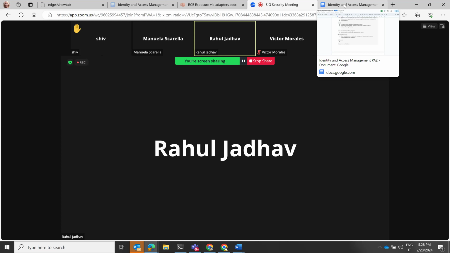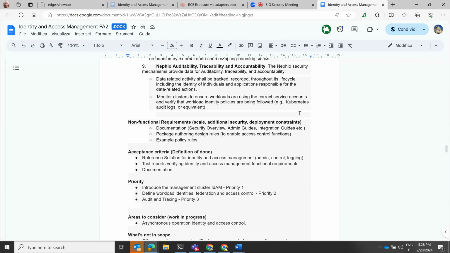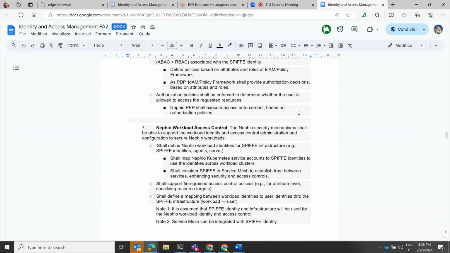Now, one point that I don't understand, and Manuela, if you can go back to bullet point number 7. One thing that I don't understand is sub-bullet 3: shall define mapping between workload identities to user identities through the SPIFFE infrastructure, workload to user. Now, what is the use case for that? What do we mean by mapping workload identities to user identities?